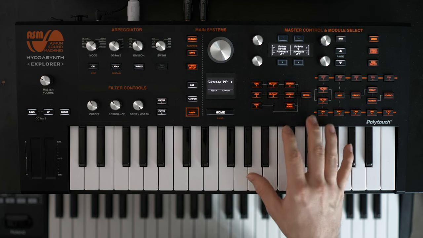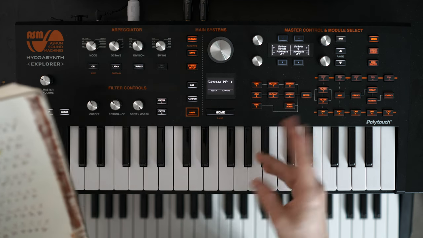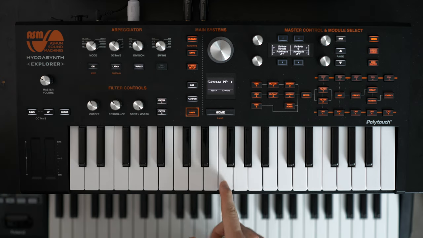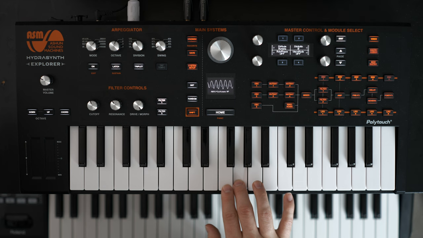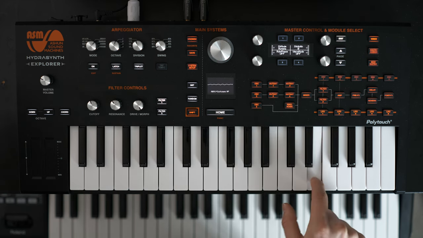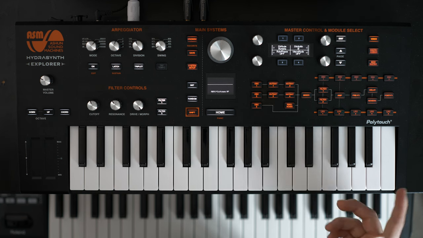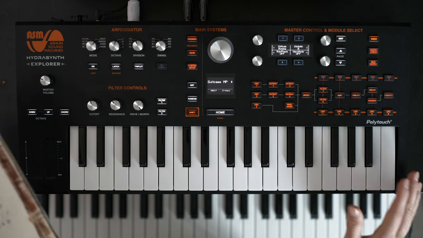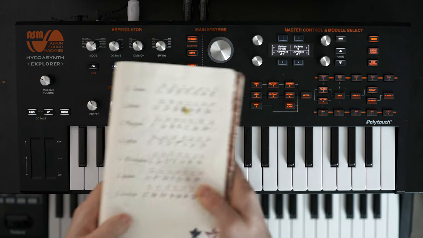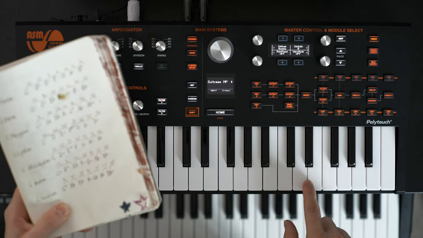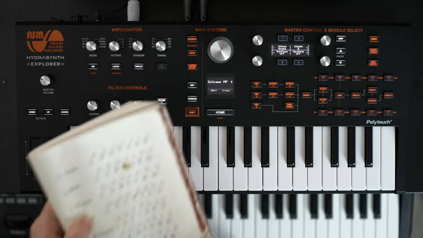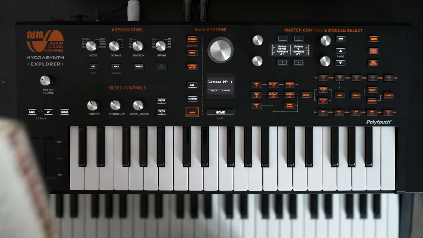So now we're going to go over the scale types and not the modes. If you want to do the fourth mode, it's just the fourth note. Fifth mode, fifth note. I don't think it's very useful, whereas these actually give you new notes that you would otherwise not be hitting. So, C Ionian, we know that.